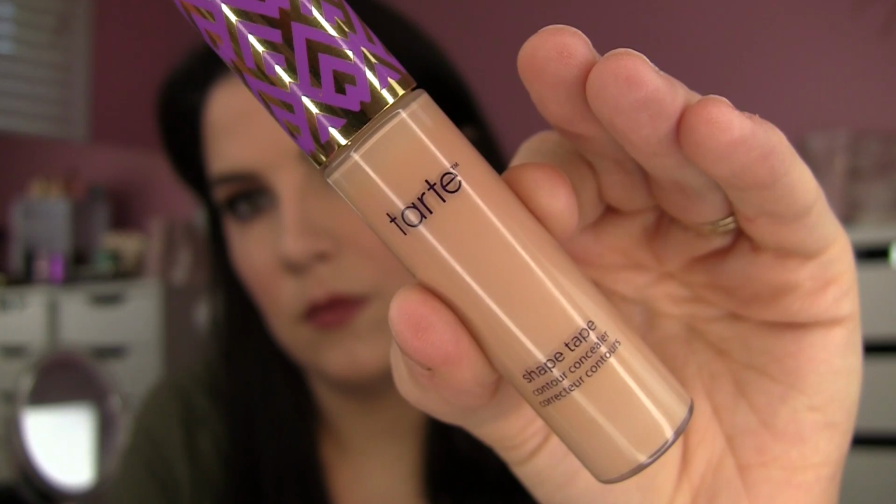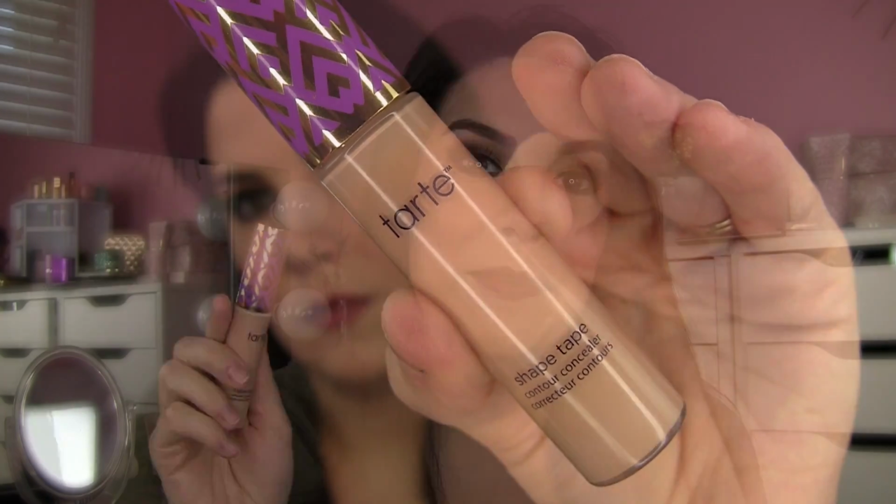A couple of face things that I want to mention. First off, the Tarte Shape Tape. I'm pretty darn certain I mentioned this in my last Best in Beauty video, and it just continues to roll right along as a great favorite for me. I loved traveling with this recently because it was like the only concealer I needed, and somebody noted in a recent video, they're like, oh wow, you can use that without color correcting, you know, dark under eyes or the little bit of melasma that I have on the outsides, and I really don't have to color correct with this. That's the really unique thing about it.